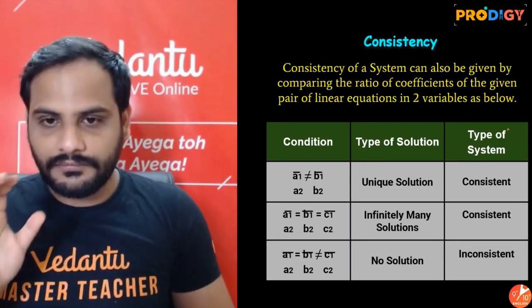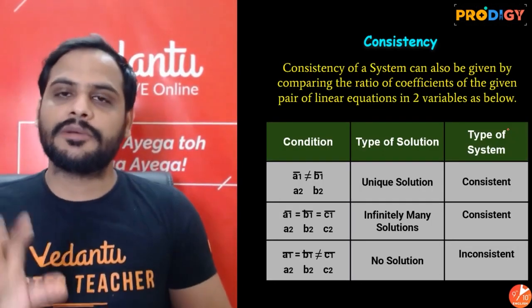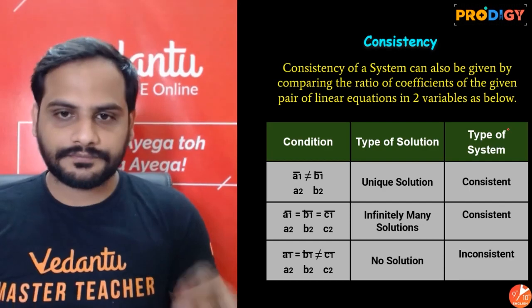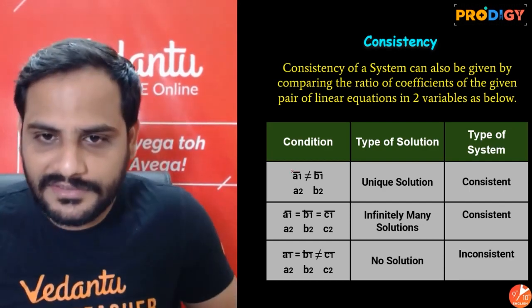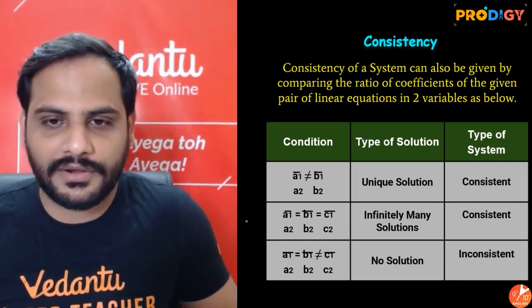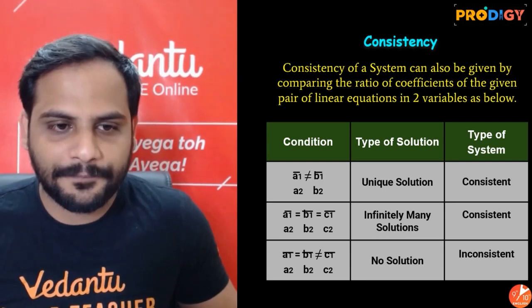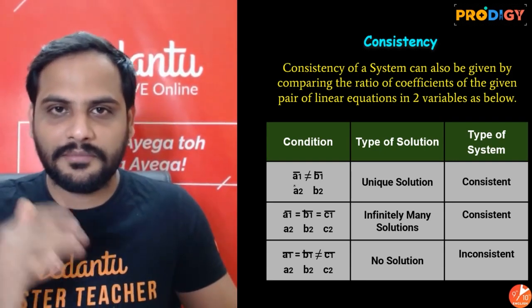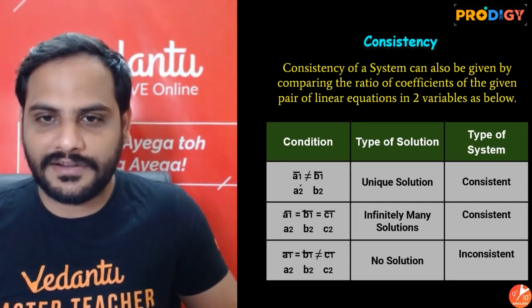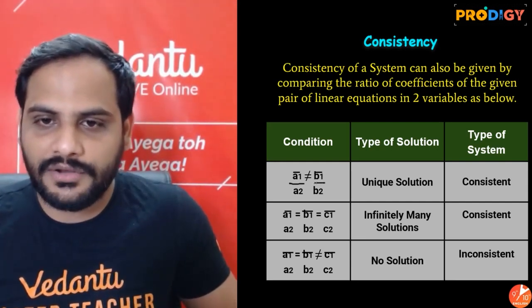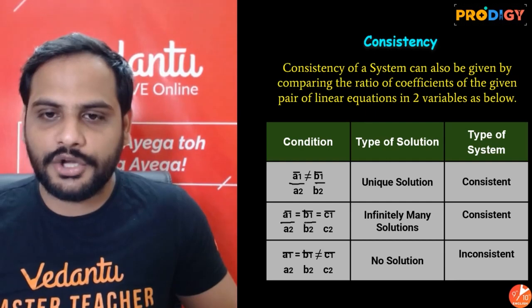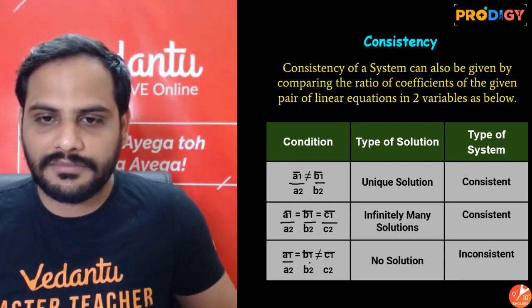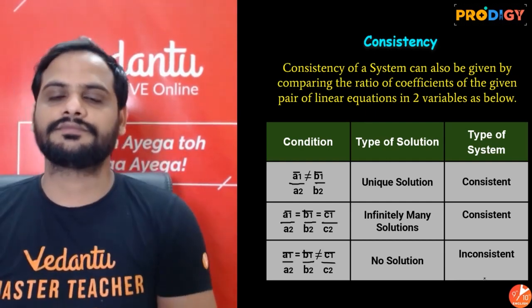Right now no one will be asking you the proof for it, no one will ask. Remember this thing. Please don't look at this bar over here. Actually it is the division sign, which I think with some full screen I have done, because of that it has gone up. So it is A1 by A2, B1 by B2, and C1 by C2.